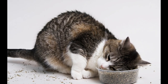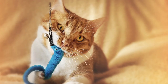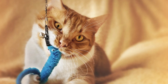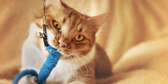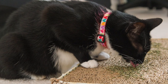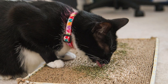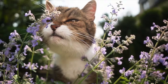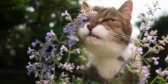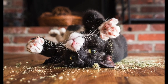If your cat isn't a huge fan of catnip, fear not — there is a perfectly normal explanation. A preference for the plant hinges on two factors: genes and age. This is similar to how genes dictate whether humans love or hate cilantro. About one third of cats don't have the catnip gene. Kittens under six months old and elderly cats often won't react to nepetalactone.